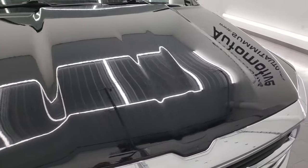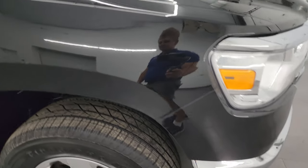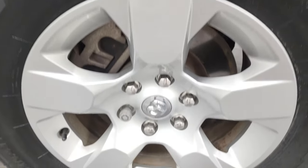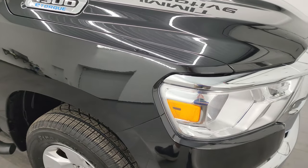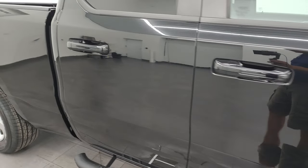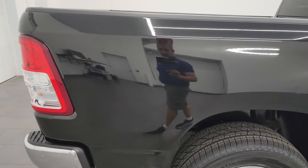The hood is in fantastic condition — didn't see any dents or dings. The passenger side front fender is in really nice shape as well. Passenger side front wheel, no scuffs or scrapes. Diamond Black is one of my favorite colors — it's got a lot of metal flake including gold metal flake in there, looks really good especially in the sunlight. As you go down this side of the 2021 RAM 1500, take note of how clean the body is and how reflective and mirror-like that paint is.